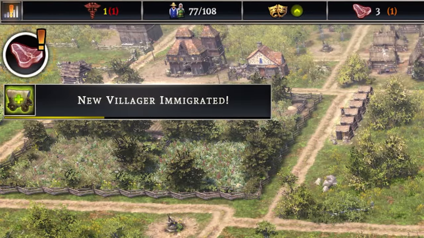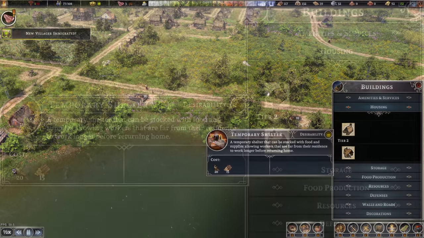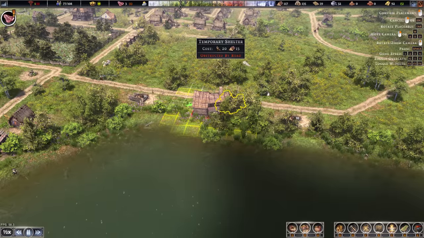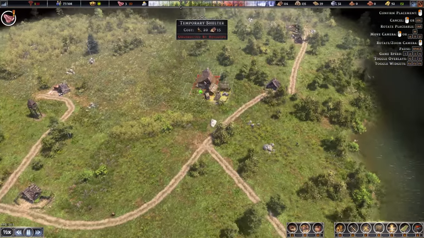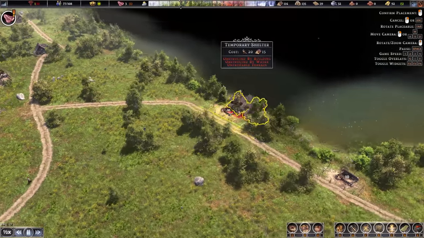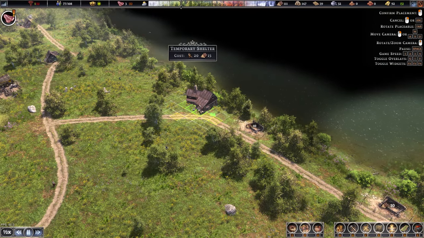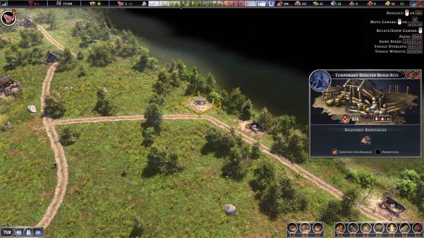And we've got new villagers, 77 of them. Now, we've got the housing that we've been using. We've also got this here, a temporary shelter that can be stocked with food and supplies, allowing workers that are far from their residence to work longer before returning home. So I was going to pop one of these between these two fishing shacks. So we've got that workplace. Let's just pop it on this corner here. Let's move it in a bit. Like that. There we go. And we'll see how that works for us.